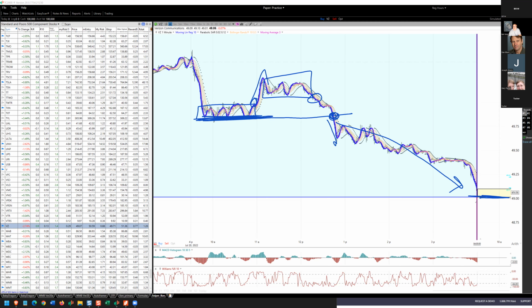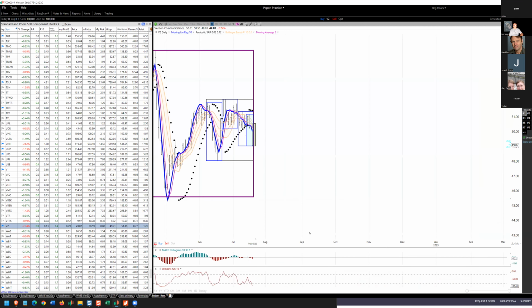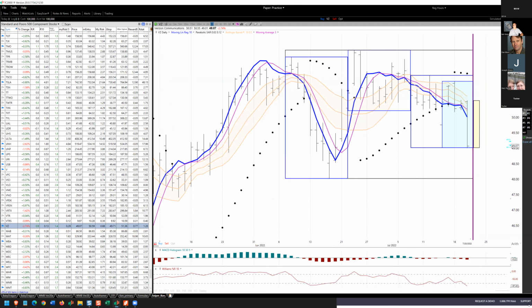So any break below 49 on Verizon is instant pile on to the downside. Any breakout to the upside from here feels like it could be an SSC. That this was an overreaction, and now all the buy on dip opportunity guys are going to come in. That's a harder sell in the bear market, but that's not impossible. This is the place where you would expect support to hold.